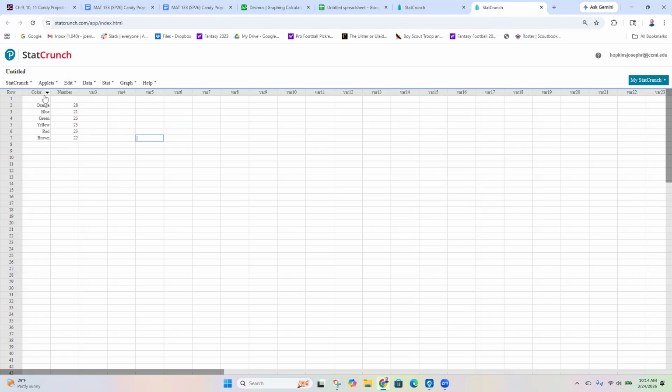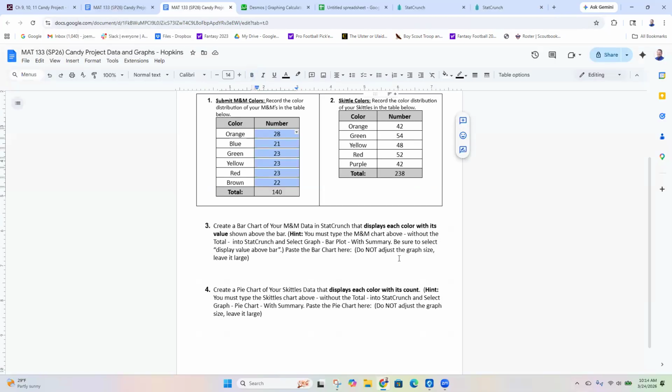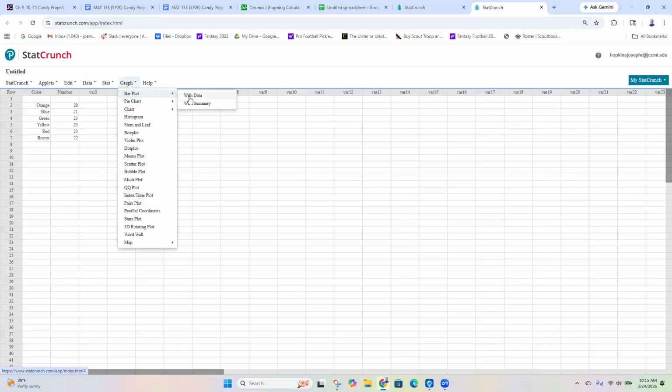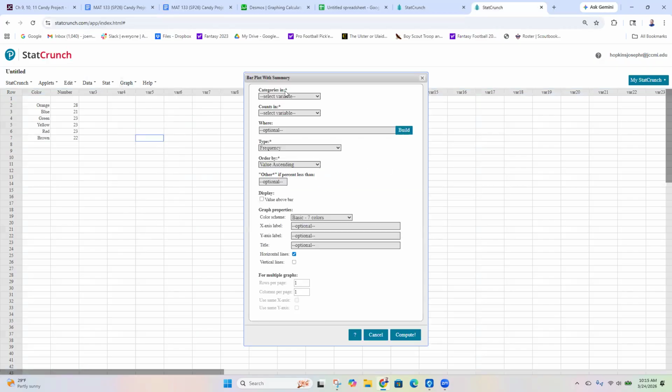Okay, so once we've got all of our numbers here in StatCrunch, we are going to do stat, no, graph, bar plot with summary. Okay.